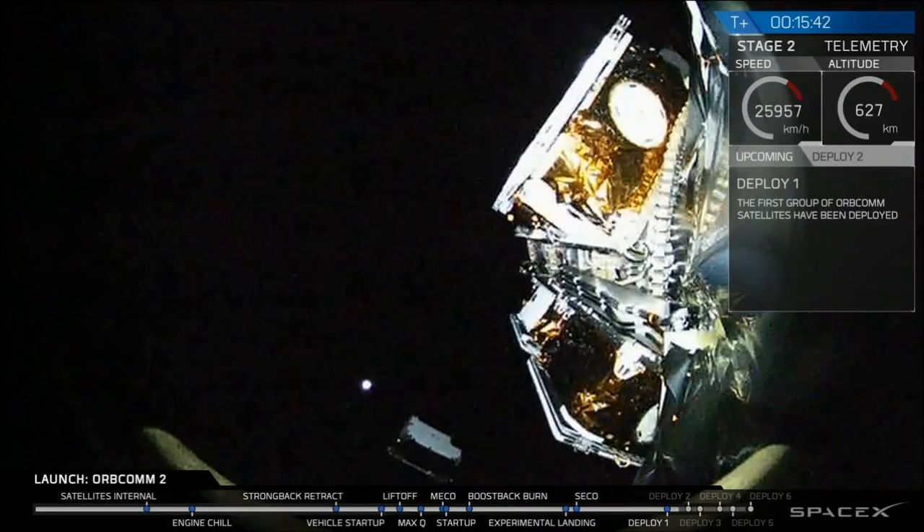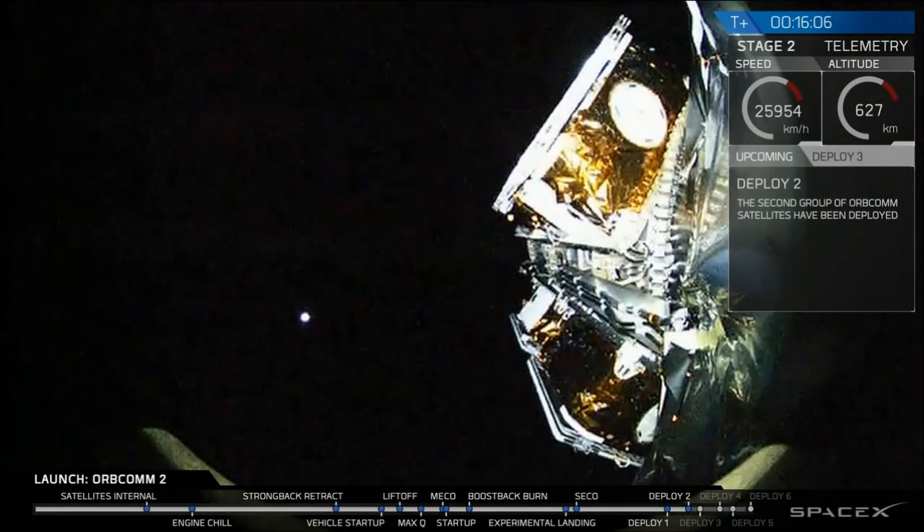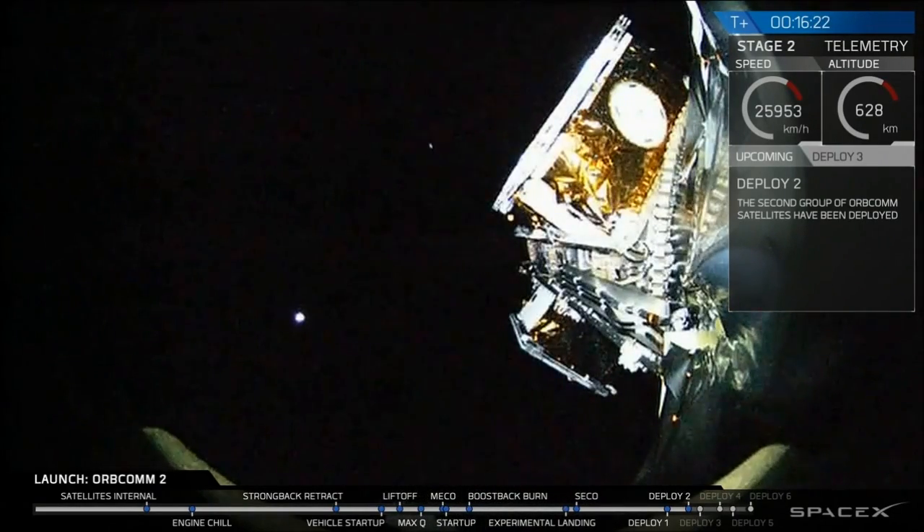Space Guard 3 and 4 have been deployed. You just saw the next two satellites deploy. Mission is continuing nominally. You'll notice you can only see one satellite come off the fairing adapter — that's to keep the satellite and second stage moving in a straight path. The third satellite deployment. Everyone here is just extremely excited that we have this first stage sitting on the ground and we are also taking care of the nominal primary mission — delivering those satellites to orbit.